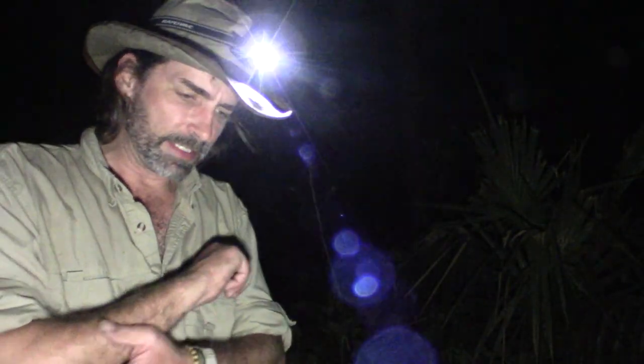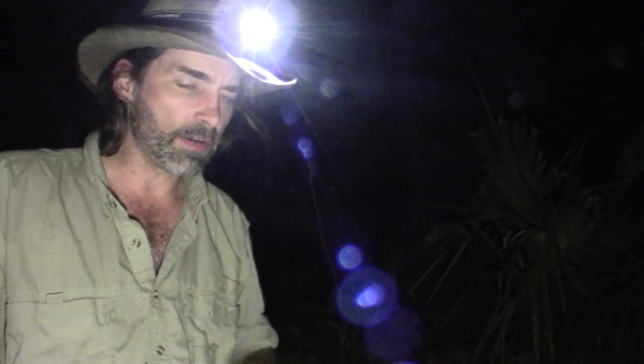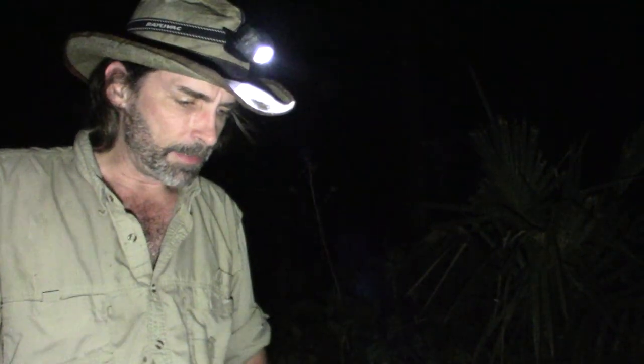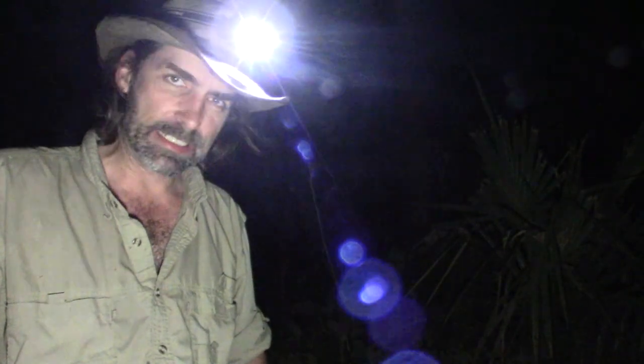The salicornia, pay attention to the way it looks, because there are some lookalikes out there that are not the same thing. Pick the wrong thing and you could be in trouble. That was really tasty. But anyway, I gotta clean up here and make sure that my fire is out, and I'm gonna head on out.